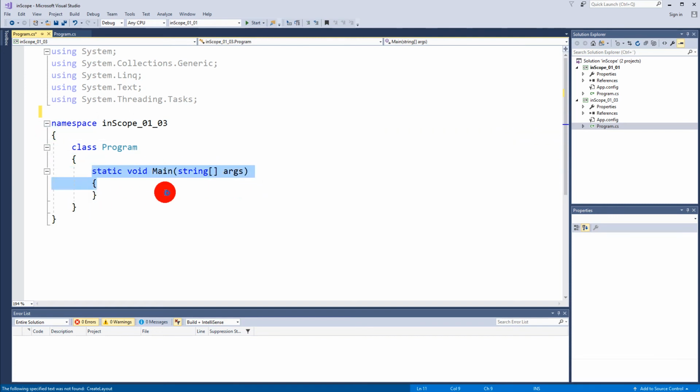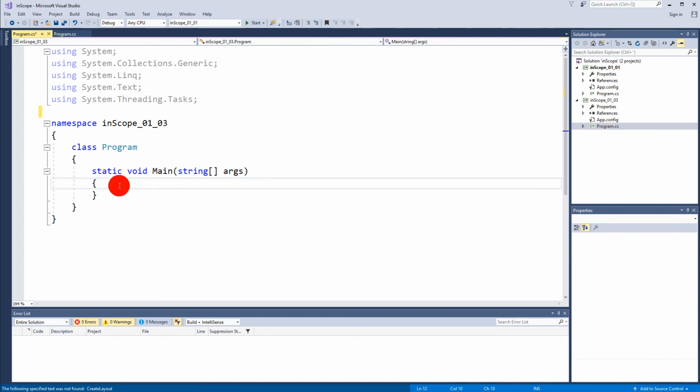So main here is what we call a method, right? And for now you can just ignore this static void here because it's not going to make sense for you right now, but later we are going to go into details with these two things so you understand what it is. And we are also going to create our own methods later. So the main method is actually the starting point of the program. So when I start executing the program, this method is going to be run first, right?